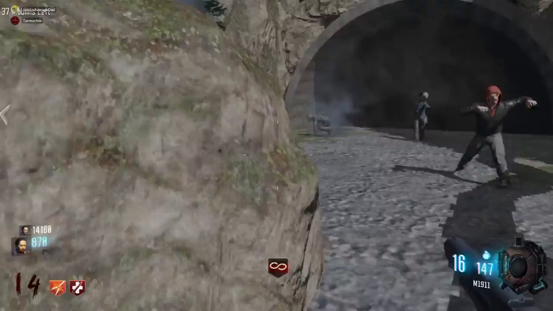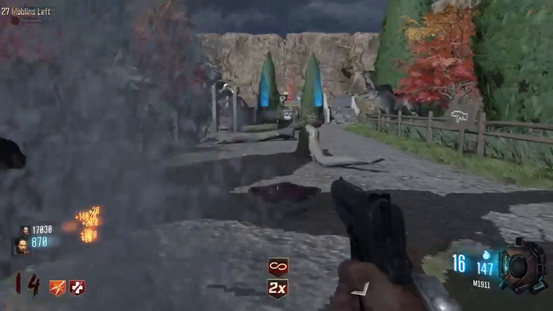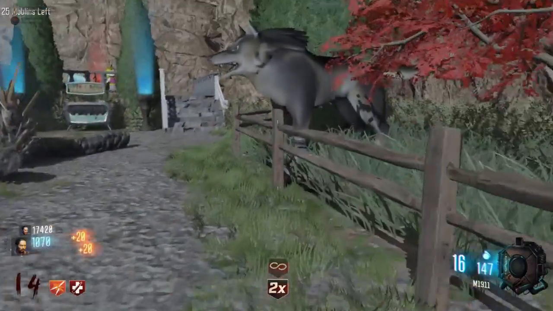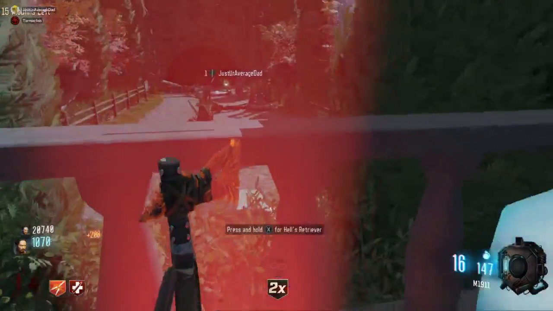Oh, double points. Go. This side. I'm coming. I'll get these ones right here. No guns. Pack-a-Punch is here. Ooh, I got Speed Cola boost if you need it. Hell's Retriever.